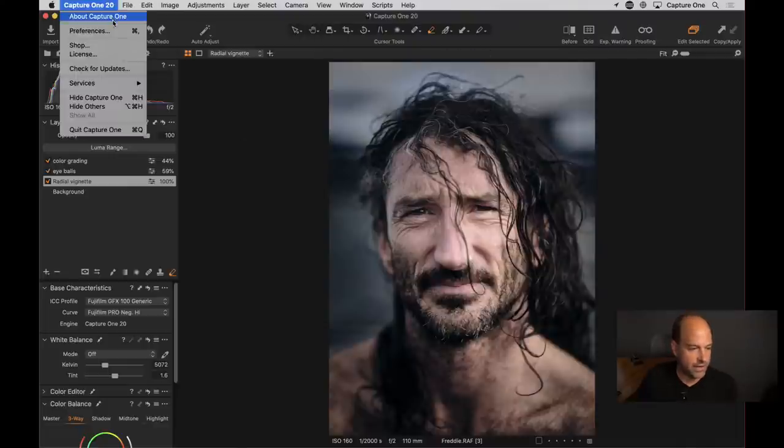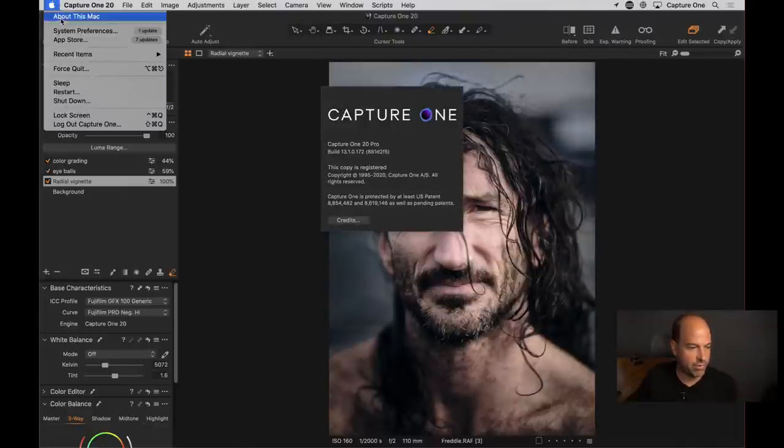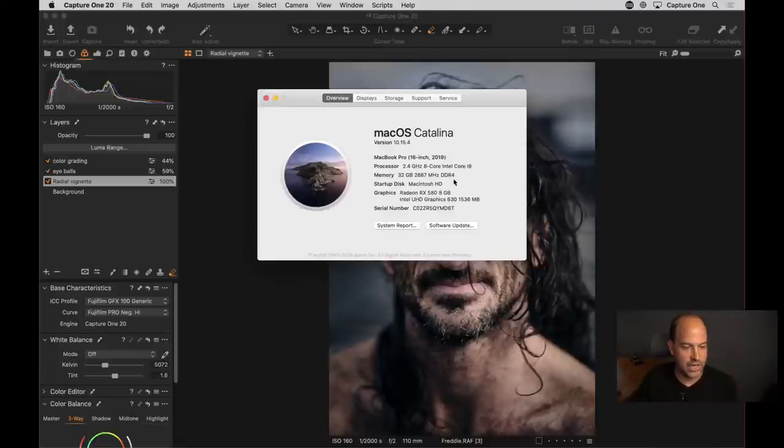If you happen to have a MacBook Pro 16 inch, then you will find that, and I can't remember which side it is, but I had a GFX 100 in front of me. It would connect perfectly happily to a 2018 or a 2016 MacBook Pro on either port, didn't matter. On this MacBook Pro, which is the 16 inch, it only connects to one side. You've got two USB-C ports on either side of the MacBook Pro. I thought they were all created equal, but apparently they are not.